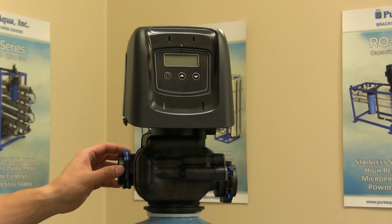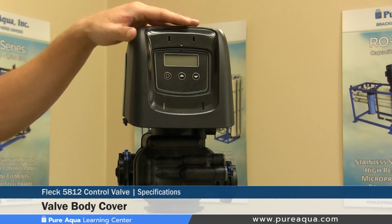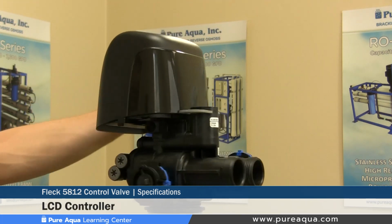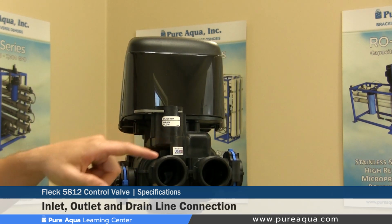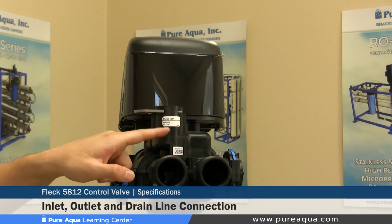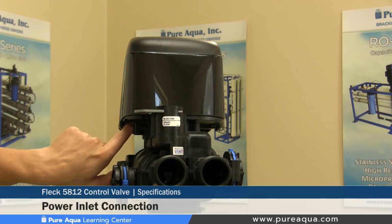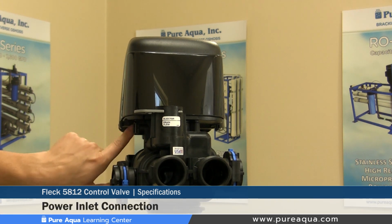The valve out of the box comes equipped as shown. We have our valve body cover, our LCD controller with its buttons on the front side, and on the rear side we have our 3 connection points: the inlet, the outlet, and the drain line connection. The power inlet connection is shown here on the bottom, which we will show with a detailed view later.